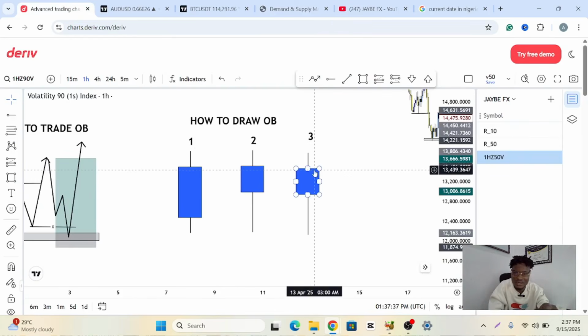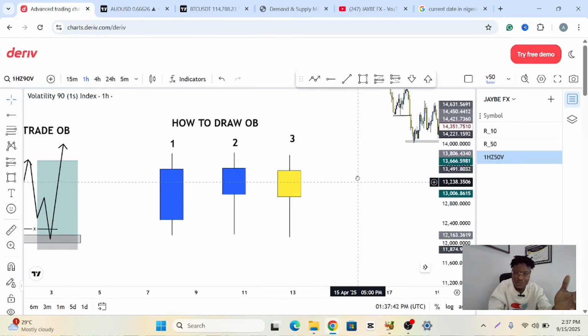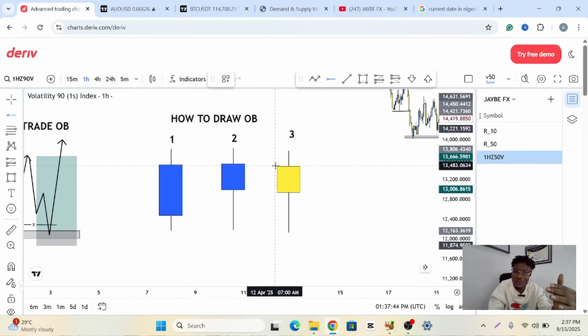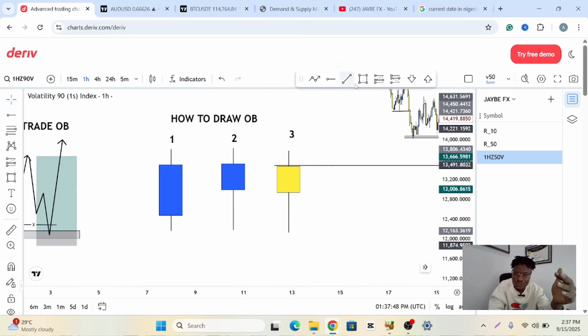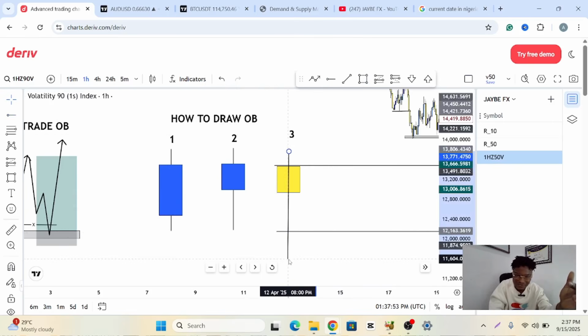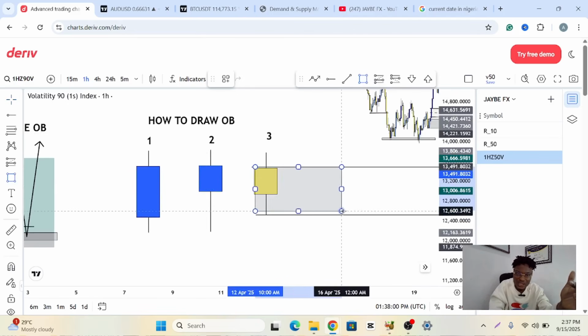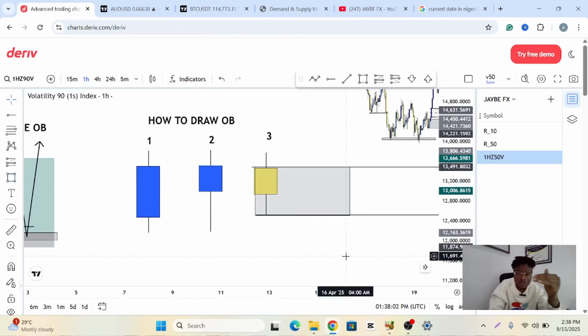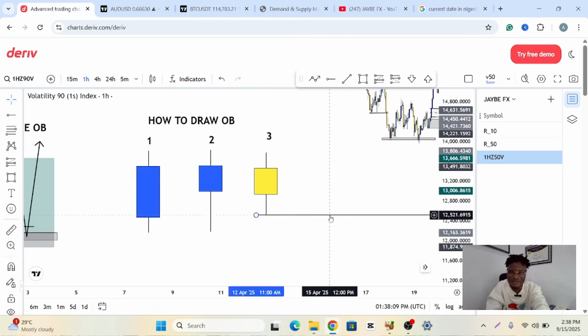Now, let's say the color would be different, because this is a sell candle, for example. If I want to mark now, I will mark not from the wick to the wick, but from the body, since this is a sell market, from the body closing down to the wick. No matter how the wick looks, let's just assume it's like this. The idea is to mark from the body closing to the wick. So this is the third way. Now there is a fourth way of marking, but this one is a very rare condition.